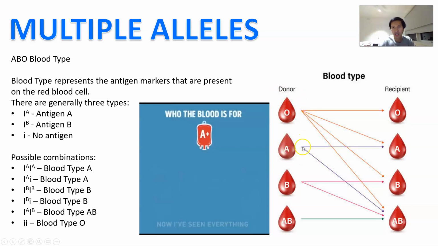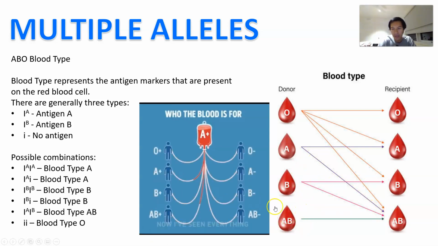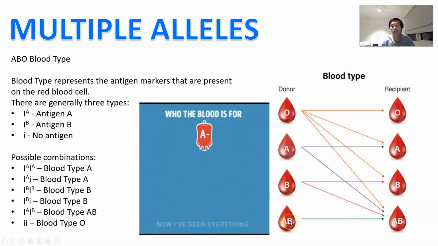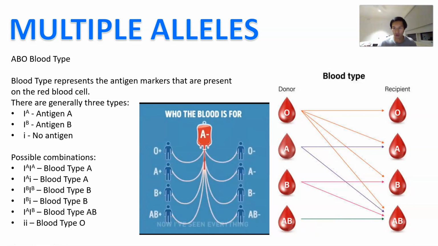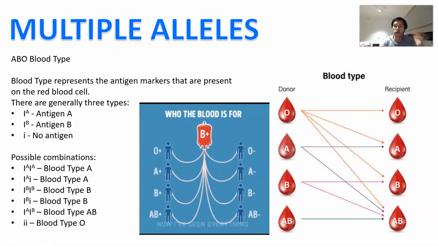If you have A, you can donate only to other A's, or you can donate to ABs, because that immune system is still going to read the A because it's got the capacity to do so, right? And so A blood can be donated to AB. If you have B, you give to B and AB. And then if you have AB blood, you can only give to AB blood because of the presence of the A antigen and the B antigen. Your immune system needs to be able to read both, and so people with O blood are called universal donors. Whereas if you have AB blood, you are what we call universal receivers.